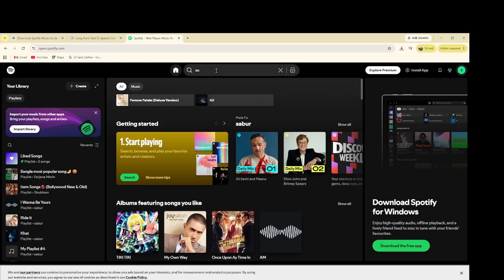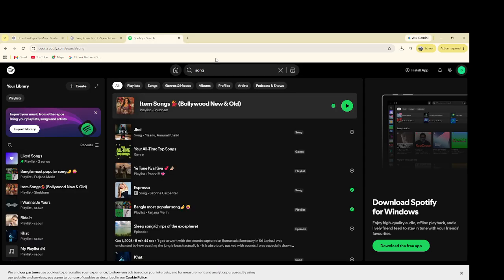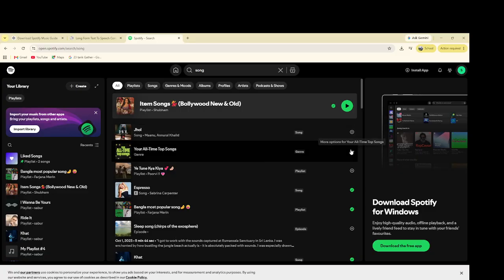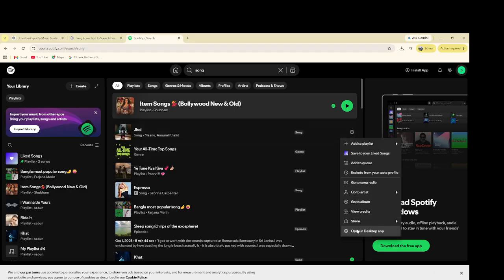Now click the three dots next to the playlist. You may see several options here, such as share and other playlist options. If you do not see a download option, don't worry. The download option for music is available with Spotify Premium, so it may not appear on a free account. In that case, you cannot download the music for offline listening using the available options on your account.